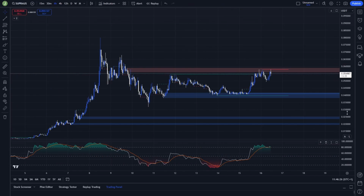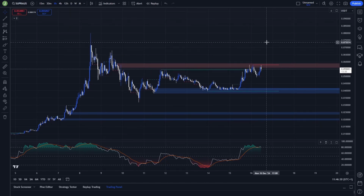As you probably know, right now I am kind of a fan of this coin because it's still a really low market cap. The fundamentals are actually not that bad. That's something that's not that common in small altcoins like this, because this is still in the top 2000 market cap, something like that.